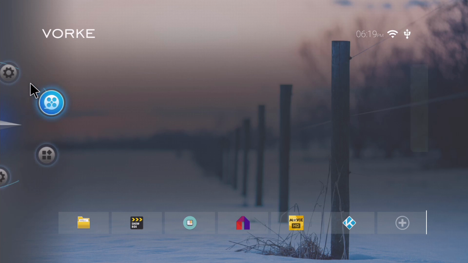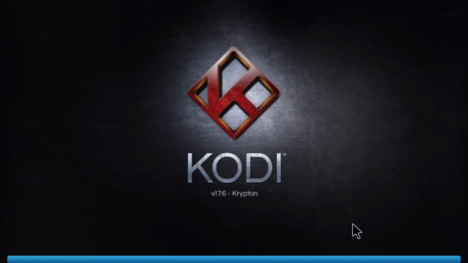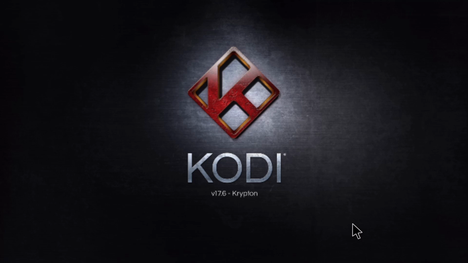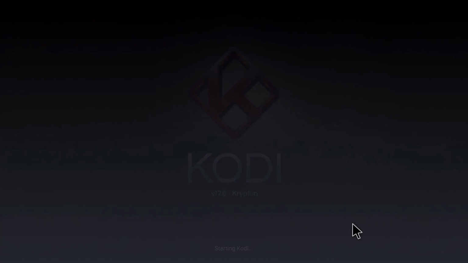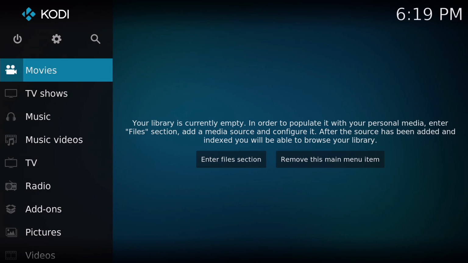All right, so let's go back to the main screen now that you've installed it and click on Kodi. Kodi will load up and you'll get the first run screen and a progress bar. So we'll just wait for a sec until it finishes and loads up Kodi. So this is the new interface of Kodi for a while now. I don't really like it, and I'll show you why later on.